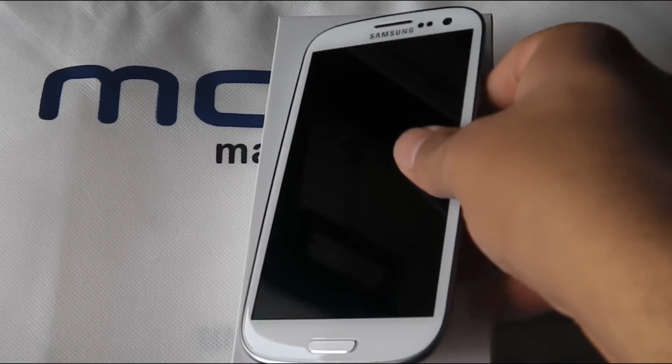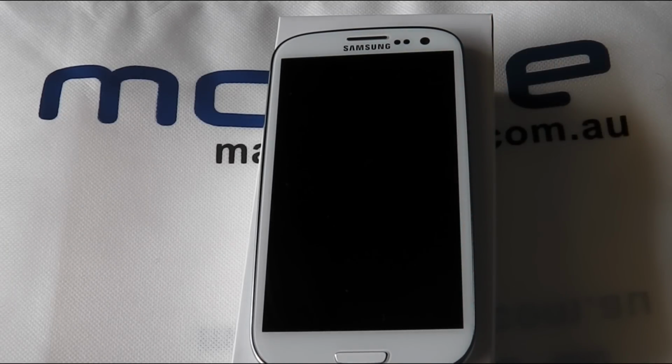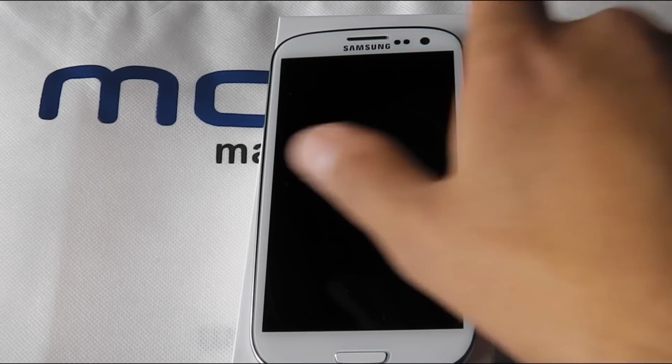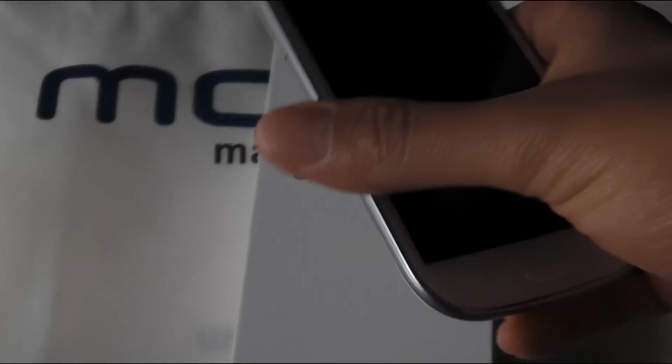And they come in three sizes: 16, 32 and 64. At the moment the 16 gigs are available mainly. The 32s are still on the way, and the 64s I'm not yet sure exactly when they're available. And it also has a micro SD expansion up to 64 gigs, so technically you can get up to 128 gig worth of storage in your phone.